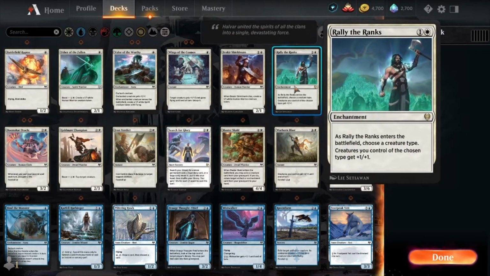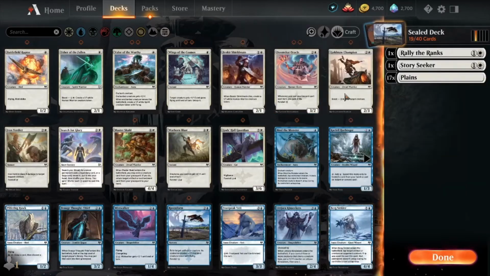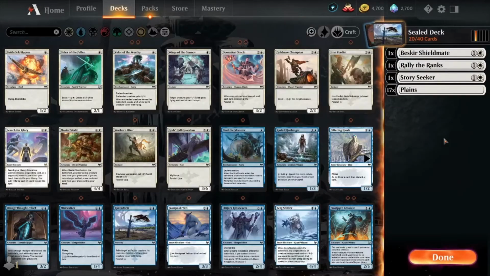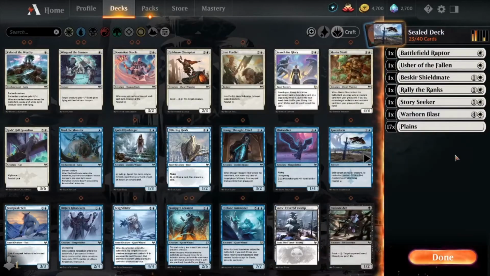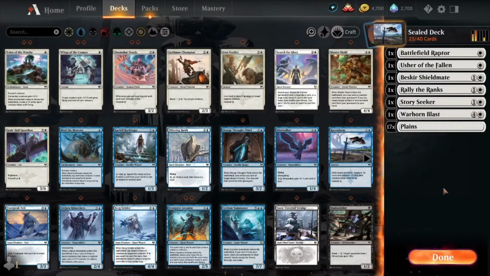Rally the Ranks might actually not be garbage depending on what we open, because it's a good card for tribal. Like, there's kind of the makings there of an aggro white deck.